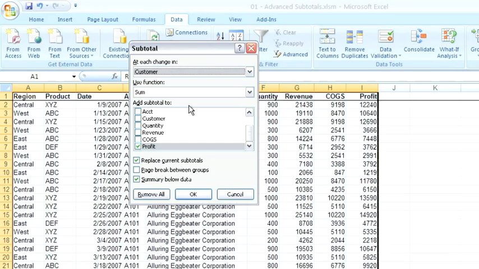And then you have to go through and select the fields that you want to add the subtotals to. In this case, it would make sense to do it to profit, as they suggest, but also cost of goods sold, revenue, and quantity. There's a setting at the bottom of the dialog box for a page break between groups. If you wanted every customer to have its own report, you could choose that option, but right now we're just going to click OK and watch how fast Excel can add the subtotals.